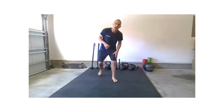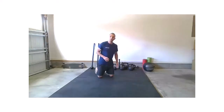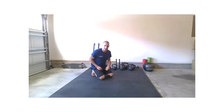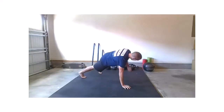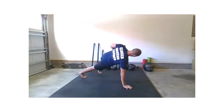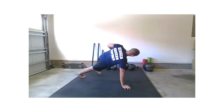All right, final time. That plank with rotation, that rotational row, and then we're done with those two. All right? And then moving right along. We're not taking breathers before we get to our next superset, by the way. Your breather is still only 20 seconds as we transition. Plank position. Let's work that row. Turn through those hips.